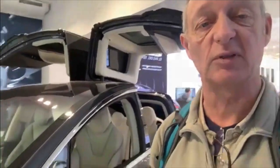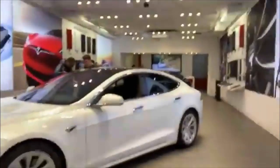Hi there guys, how you doing? I came down to have a look at the new Model 3 Tesla in the Tesla showroom, and they have one in there, but it's not available for me to have a look inside, which is a bit unfortunate. And there it is at the back there, that's that blue one there. But they have got the Model S here, and they've got a Model X here as well, and the Model X does look kind of nice with the Falcon wings there, kind of special, and not really what I was hoping for today. I was hoping to have a proper look at the vehicle.